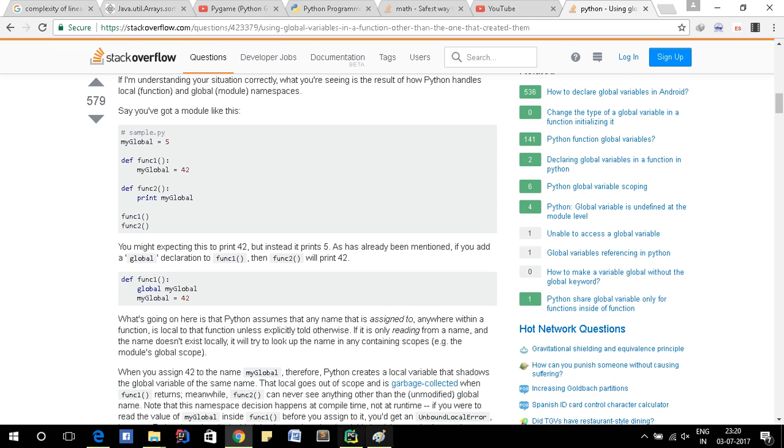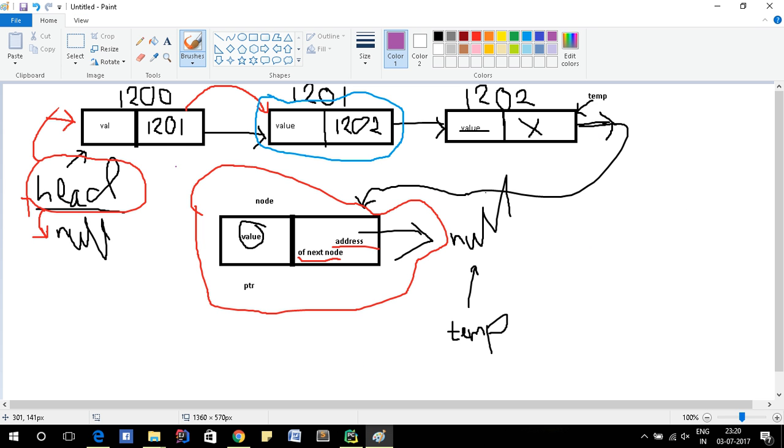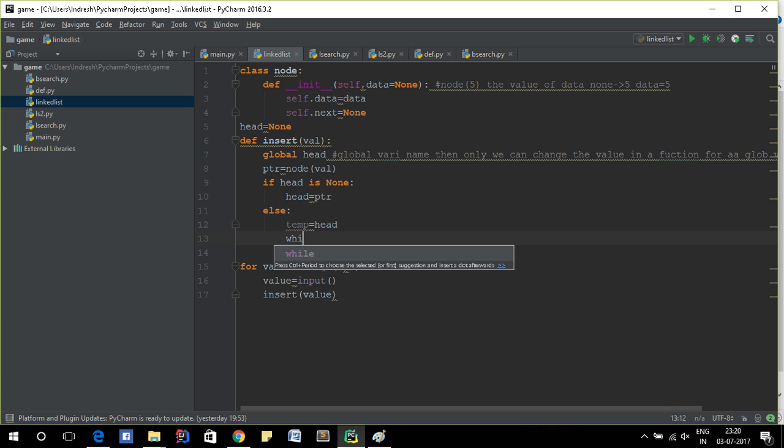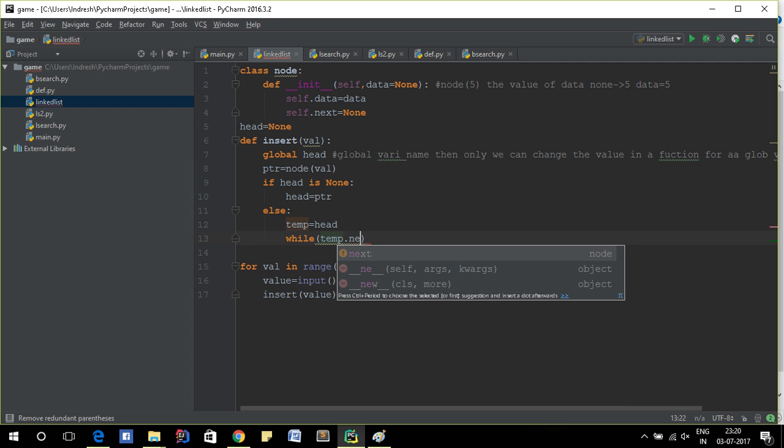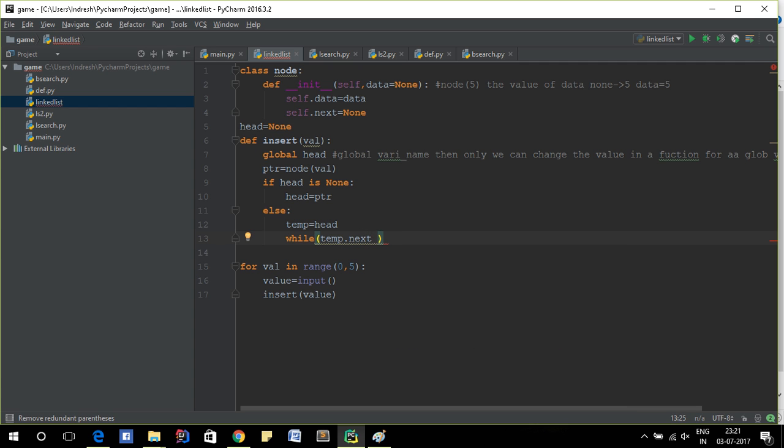Okay, next, while temp dot next not equal to none. You can define it like this, or you can define it as is not none, which is a better definition in Python. Also can do temp dot next not equal to none.